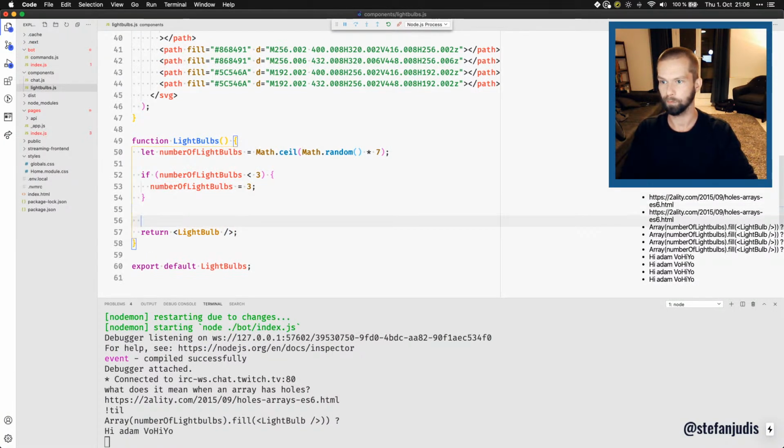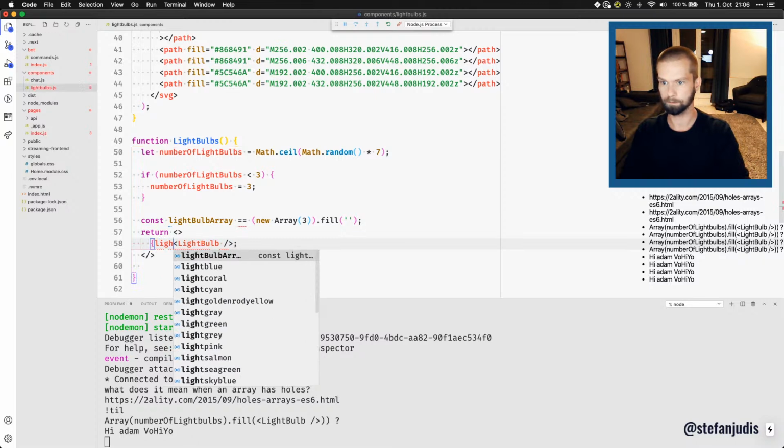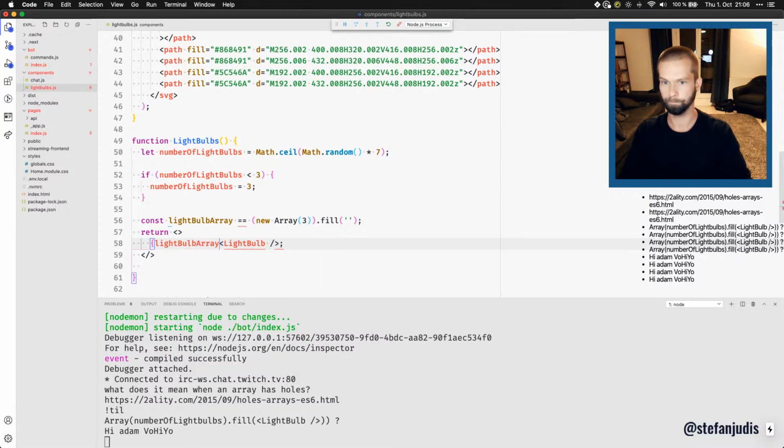So what we can now do is something like this. Is that the smartest way to do it? I don't know. So lightBulbArray is something like this. And what we now can do is have in our render function, let's do it like this, lightBulbArray.